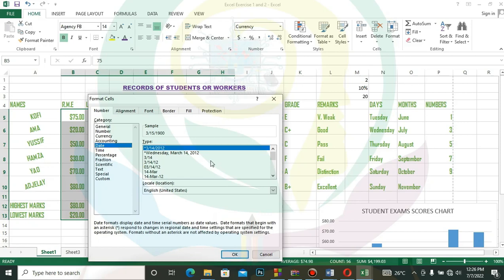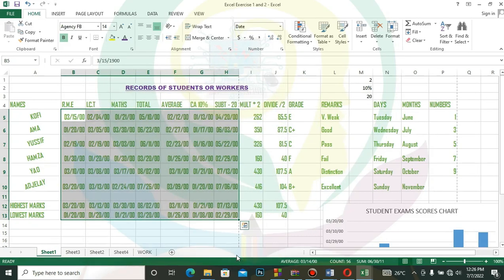If you want the date to be the long date, that should be Wednesday, March, and so on, with the way this information is long, you can go by that way. If you realize that you want a short date or time, you can go by the same thing. So this one is the date. Let me take a short date. This one will be okay for me. Because we selected the numbers that are there, when I click, all these numbers will change to date. So all these things have changed to date.